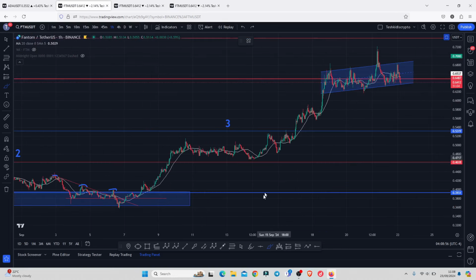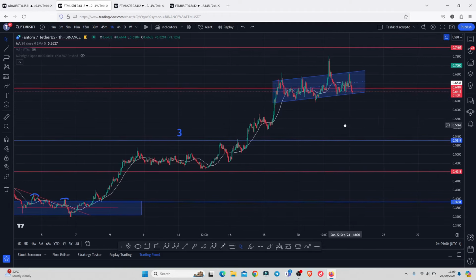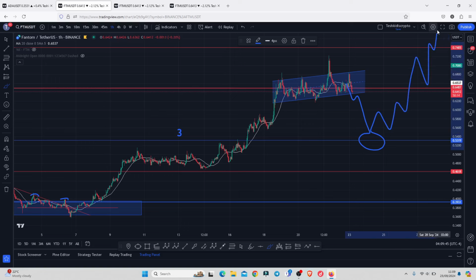Jumping to the 1 hour chart, where we have the formation of our price channel, which has given us more than 3 touch points, and that means that this channel has been well obeyed, and in the next coming hours there are high chances that we are going to finally see a breakout out of this channel, either to the upper side or maybe to the lower side. But since we have lost a key area of support above the 0.6487, there are high chances that Fantom is going to give us a breakout to the lower side, maybe with a retest, and once that plays out, then I will be watching for support above the 0.5919 and the 0.5319. As long as that key area of support continues to hold, there is a chance that Fantom can easily give us a bounce back, break above key areas of resistance, and also fully maximize our minimum target areas back above the 0.84.